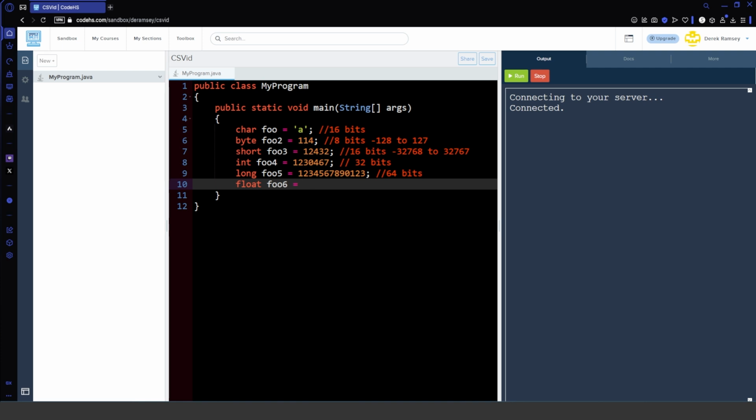This takes up 32 bits of memory. It is less precise than a double, which is our other one. We could say this is something like 3.14. Right? And this takes up 32 bits of memory.